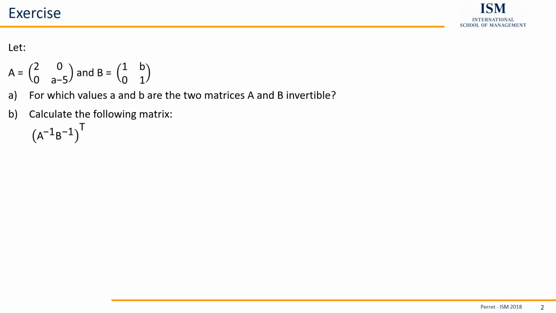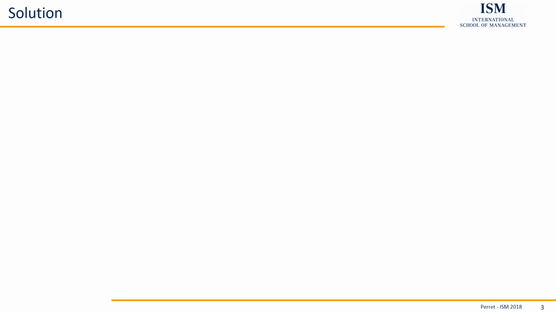So let's work our way through this step by step, in particular as we need the answer for A to actually be able to do B, because we need to exclude the values for a and b for which the matrices are not invertible. So if we start with A, we have these two matrices, and to determine whether they are invertible or not, we can calculate the determinants. The determinant here is the element on the upper left times the element on the lower right minus the element on the upper right times the element on the lower left.